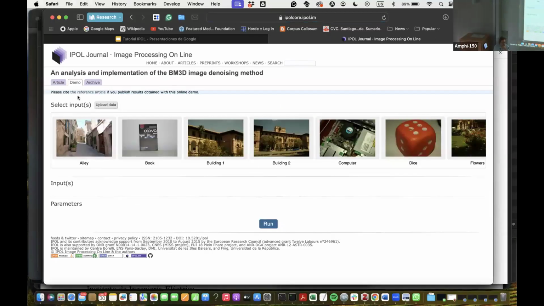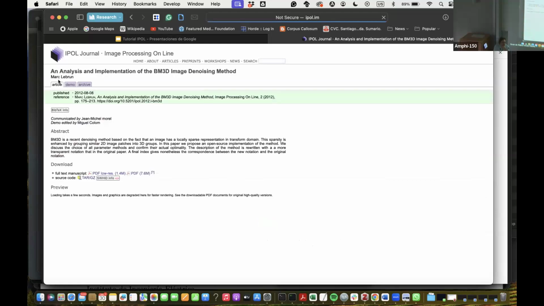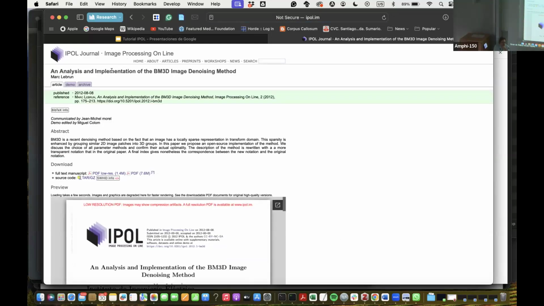So, for example, this is an analysis and implementation of the BM3D image denoising method, a very popular method in denoising. It has more than 10 years, but it's a classic method, and many new denoising methods using networks use this method as a baseline for comparison.